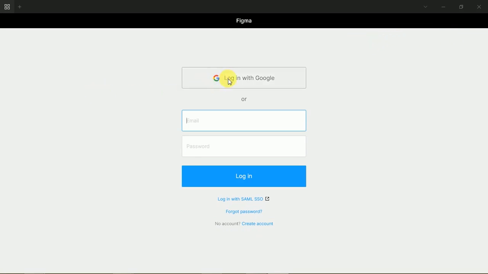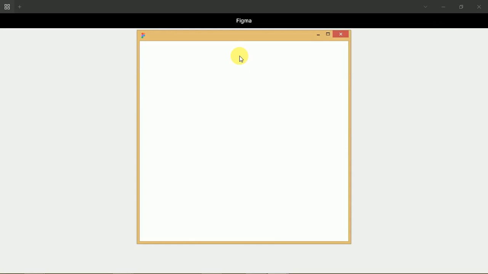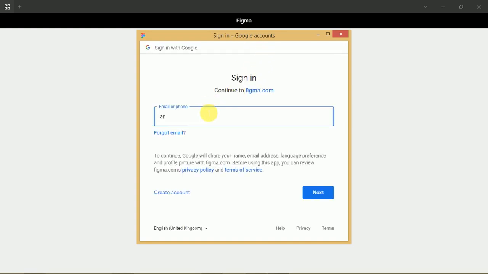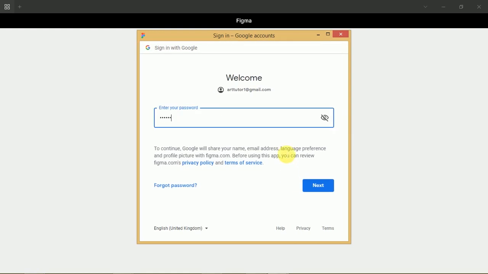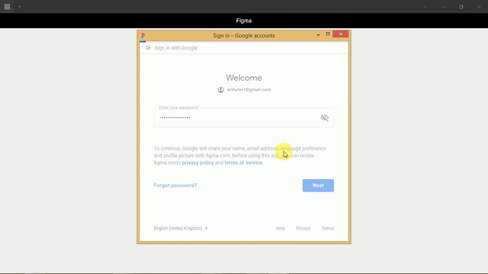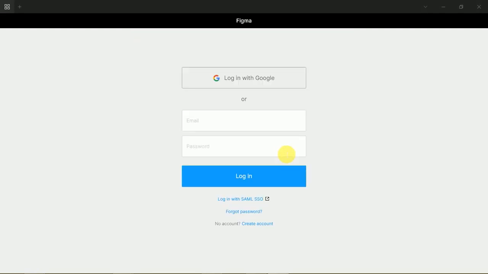So log in with Google. Enter your Google mail ID, the ID with which you have signed up in Figma. After I enter the credentials, it will redirect me to my account.